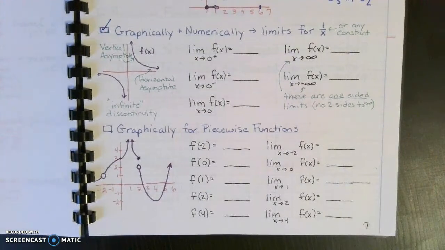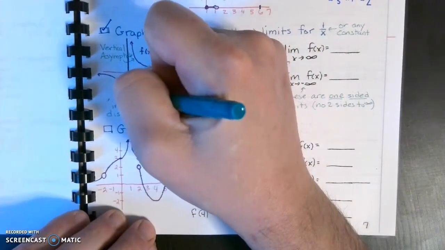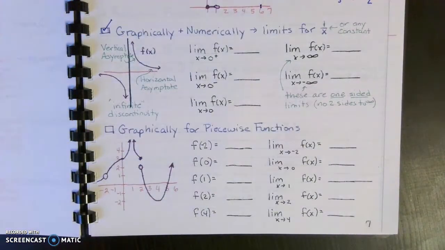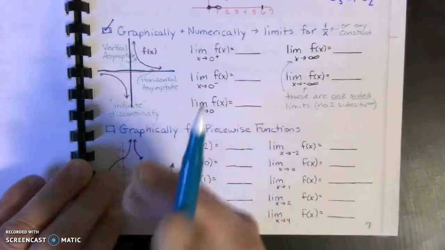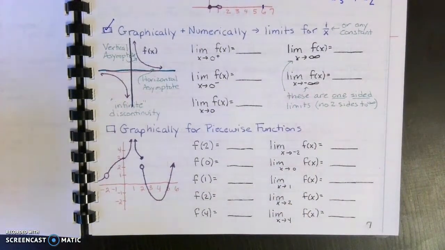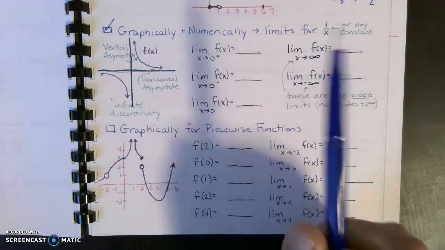red. Let's pick a good color. Aqua. This one is a vertical asymptote. The graph approaches but never touches that one. There's also a horizontal asymptote, which the graph approaches but never touches. And we can look at things as we head off towards different numbers. So let's see if these answers make sense.